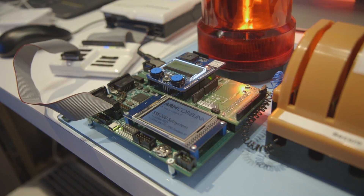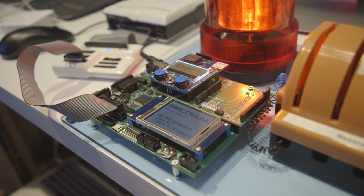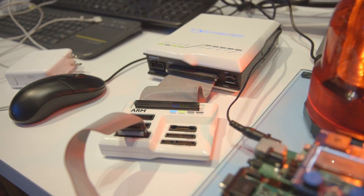Previously, we talked a little bit about the new M33 and M23 processors that were announced at ARM TechCon. Now what we're going to do is dive a little bit into the Cortex R52, which was just recently announced. Can you describe the applications that this new processor will address?